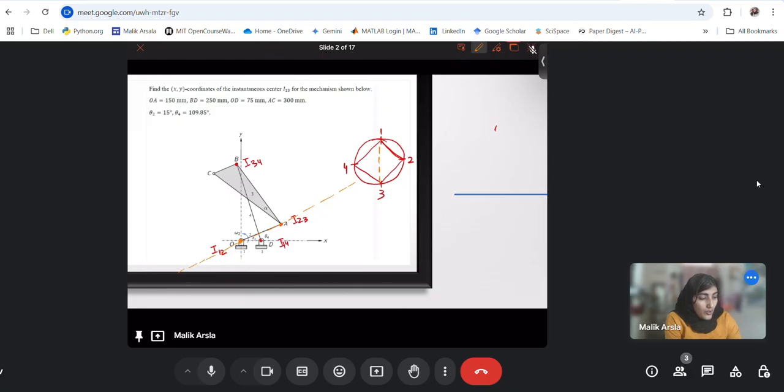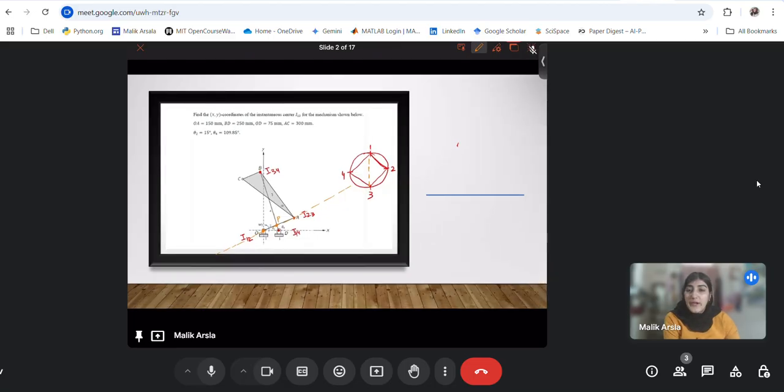Now also we know that the instantaneous center I13 must also lie on the line connecting I14 and I43. So I14 and I43 is here. So you can clearly see that the connection point is here. Okay, we did not need to extend this. So this is my connection point here. So let me call it P.